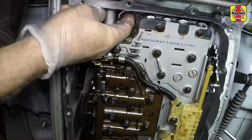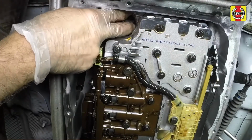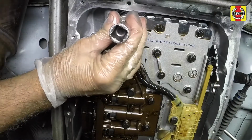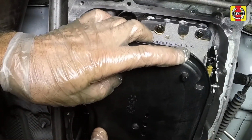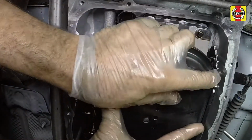Lubricate the new seal with transmission fluid. Start the seal into its bore by hand. Then tap it into place with a seal driver or a socket of the appropriate diameter. Install a new filter onto the transmission, pushing it securely into the new seal.